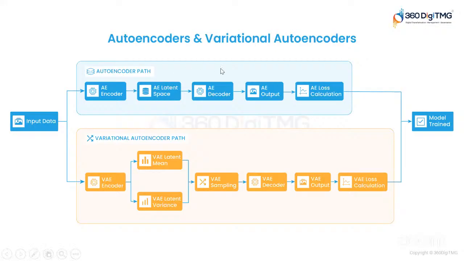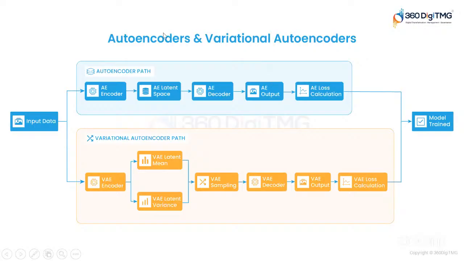Now, what is the duty of the decoder? The decoder will decode what is actually present within this compressed network. So we are sending the images into the encoder. The encoder compresses this image and forms the latent space. Then the decoder uses this latent space, decompression happens, and it identifies what is actually present within that image. There will be a reconstruction output.